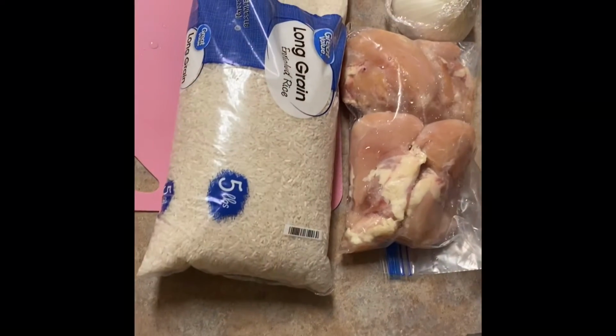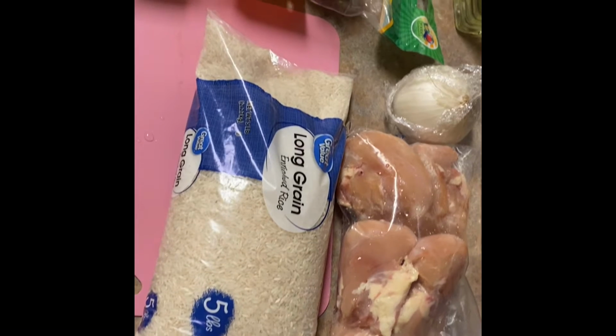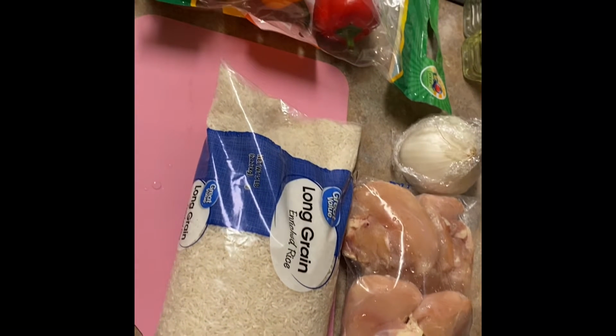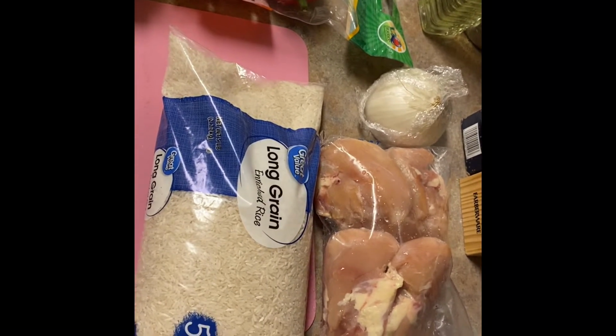I wanted to make this meal mainly because it's such an easy and simple recipe that anyone can make, just like us as college students. Since we have such hectic schedules, I believe that this is something easy and fun and healthy to do. The ingredients that you will be needing today are white long grain rice, chicken breast, onions, and red bell peppers. I will be going more in depth about the seasonings and the measurements you will need.